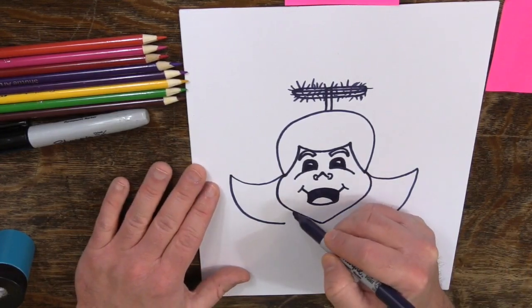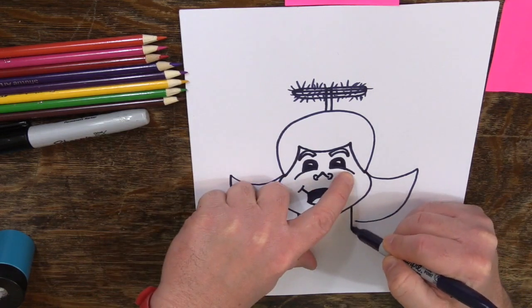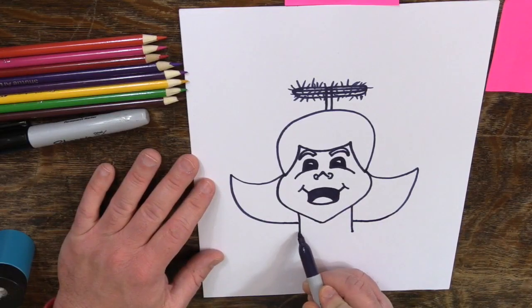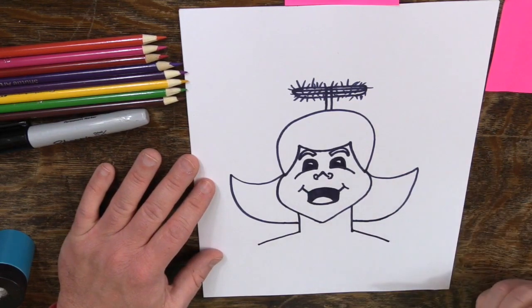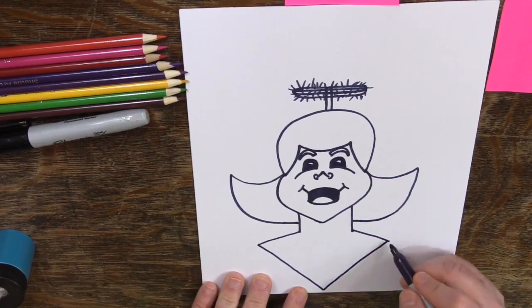I think we're ready to bring her neck down. So this line — I'm going to come straight down from the point of this cheekbone — and just go straight down like that. Same thing over here, straight down like that. And now I'm ready to draw this line, and it's just going to be like that. So she's got that old-fashioned hairstyle going on. Now I'm going to draw a little bit of an angled line this way and a little bit of an angled line this way. Now I'm going to connect them, and it should kind of line up with the point of her chin.